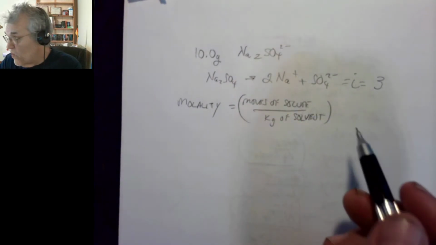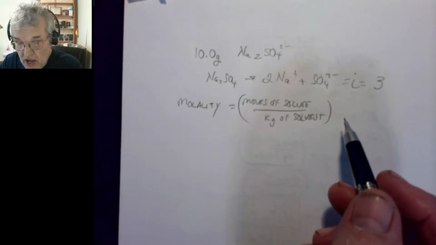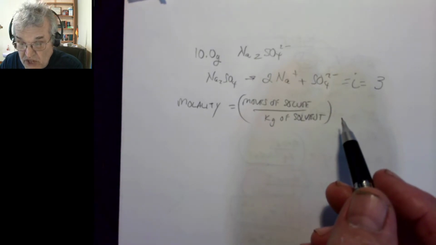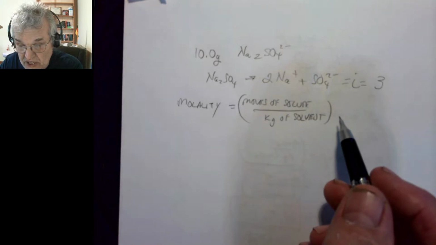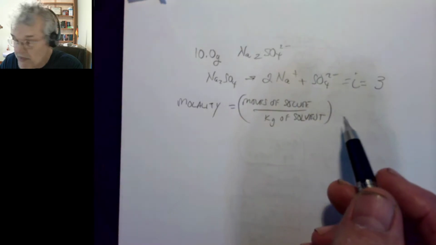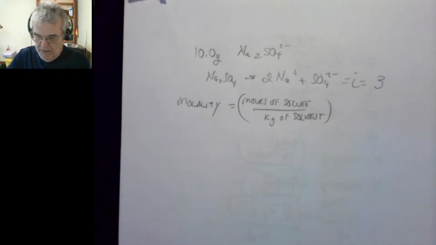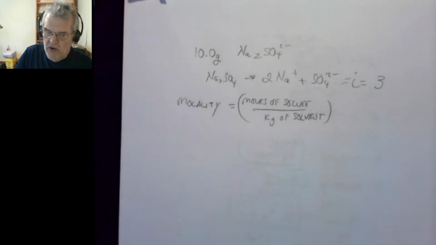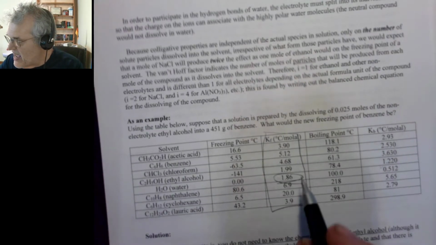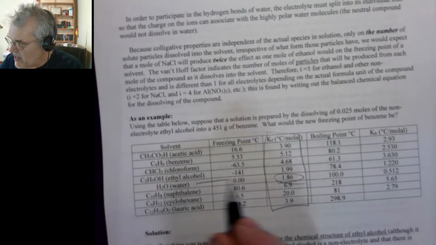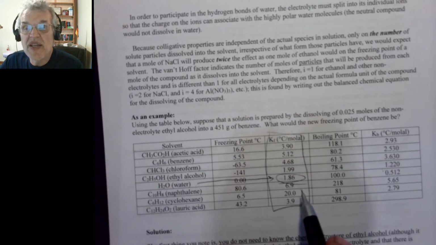So, to be able to solve this problem, we want to know what the freezing point of the new mixture is. We want to know what the molality of the mixture is and calculate the freezing point. Well, if we look up on the table, I want to find the right one for the table. We know the Kf for water, and again, remember the Kf's go with the solvent.